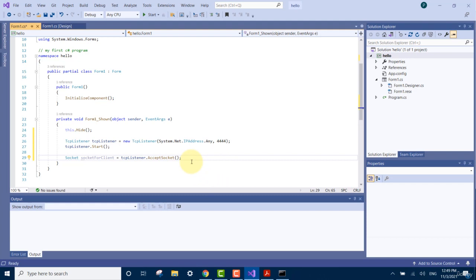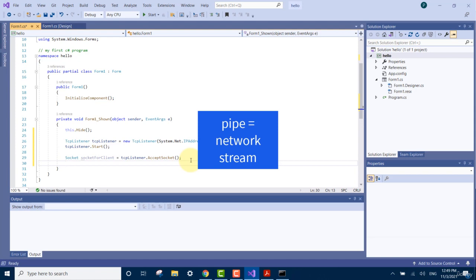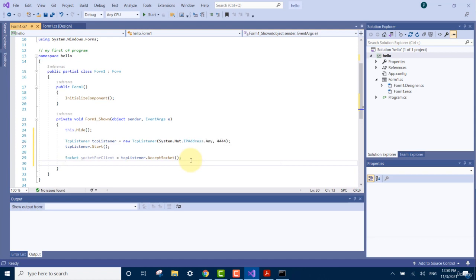So the next thing we want to do is to create a pipe. A pipe is called a network stream. The pipe will be the pipe through which all the data will flow through the socket. So to create a pipe, we use the NetworkStream class. As you type, you can see that IntelliSense has popped up a suggestion for you. Very helpful. All you need to do is just press tab and it will auto-complete the name for you. So now we want to create a network stream object. We just give a nice name which is easy to understand. So we just type networkStream as a name with a lowercase n.